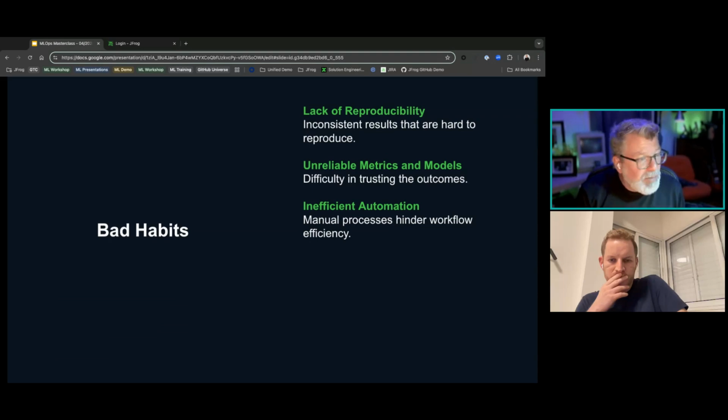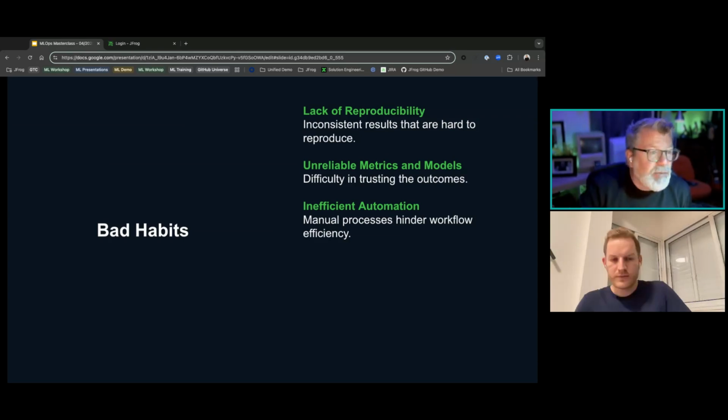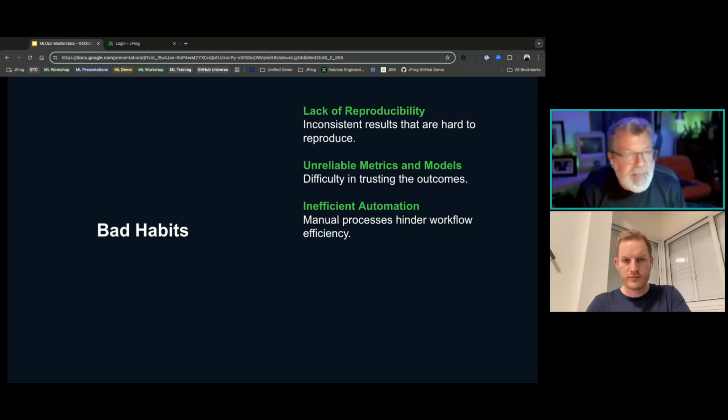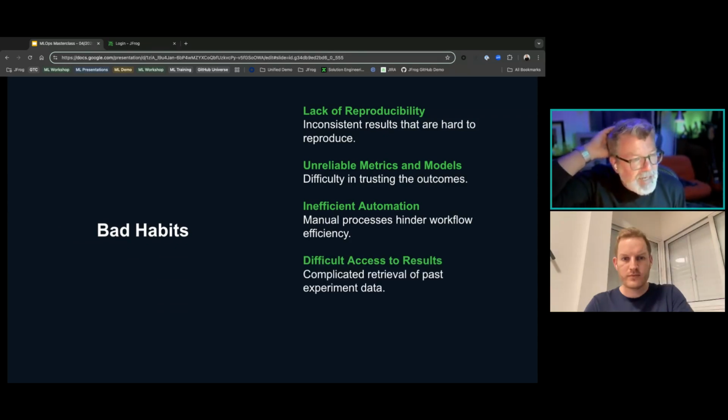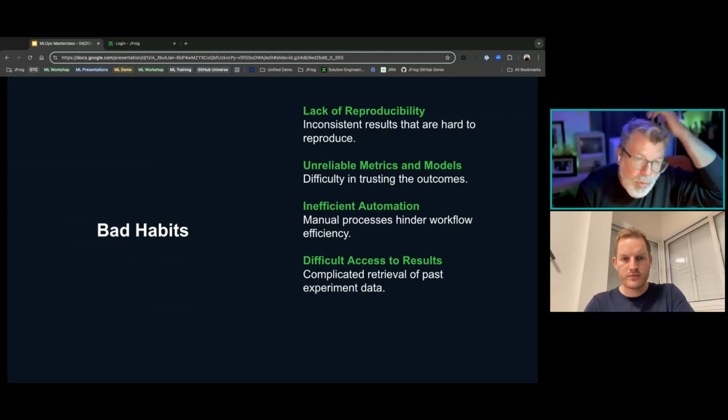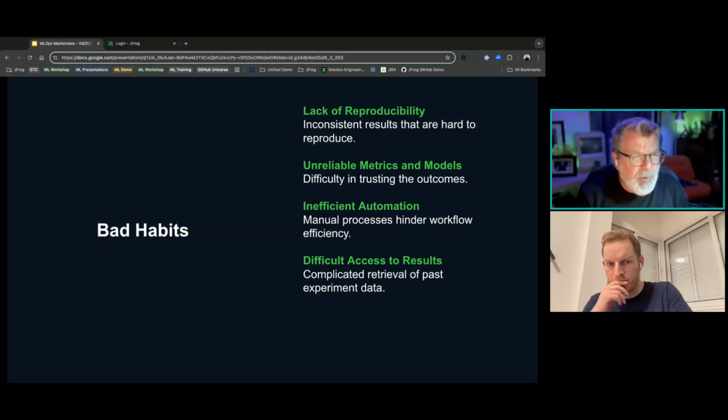Also, in a lot of cases, a lot of people are still doing some sort of manual process behind this. One of the things we've done with our JFrog ML product is we want to make it as easy as possible for data scientists to do the work they need to do, with simple deployments, simple testing, and simple evaluation to make their jobs more effective. And in a lot of cases, the results are stored in various places, or in things that you wouldn't normally want to store this information on because it's harder to correlate.